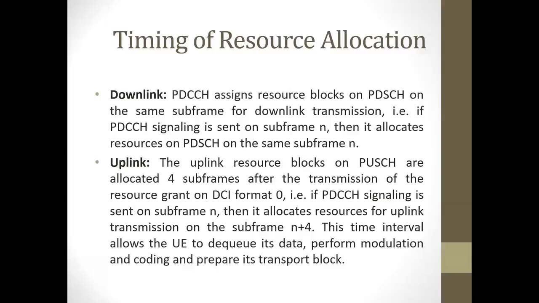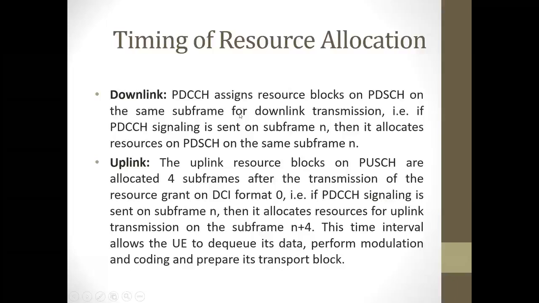That much data it will then prepare using modulation and coding. The coding process is long, so it will create the data, and this requires some time. So if the PDCCH signaling occurs at n, the uplink transmission occurs at n plus 4. That's how it is. It's always a 4 subframe gap.